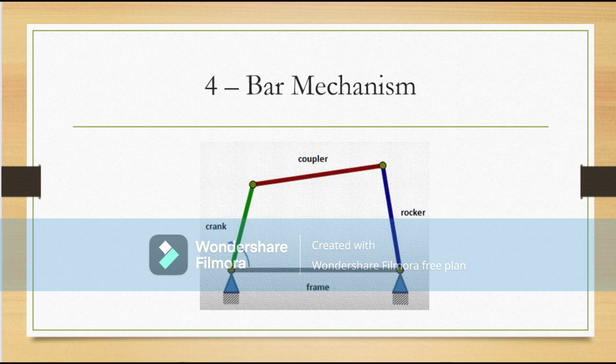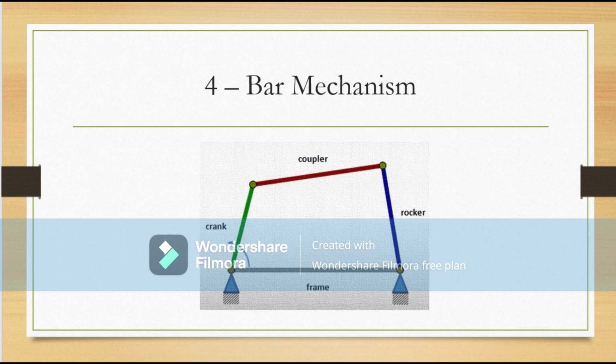The 4-bar linkage consists of 4 links, each of which makes a pair at A, B, C, and D. The 4 links may have varying lengths. The mechanism is also known as a planar 4-bar chain mechanism. There are 4 terms to be considered while learning the 4-bar mechanism. Rocker: any link that does not revolve is referred to as a rocker. Crank: a link with the ability to completely rotate is a crank. Connecting rod: the frame's opposing link is referred to as a connecting rod or a coupler.